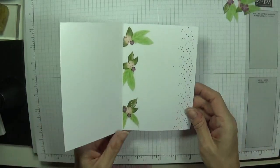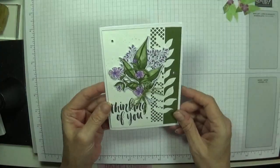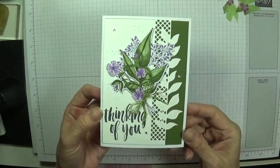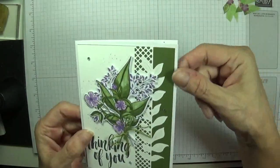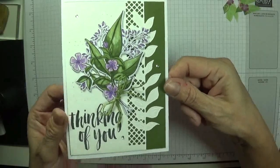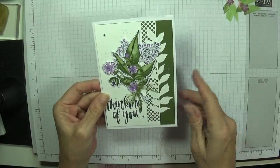But isn't that beautiful? Isn't that just beautiful? The card itself is stunning. It's just gorgeous. I love it. This has been run through the Suttles embossing folder. Just absolutely beautiful, and like I say, a nice thinking of you card.